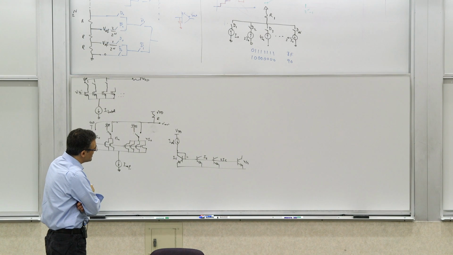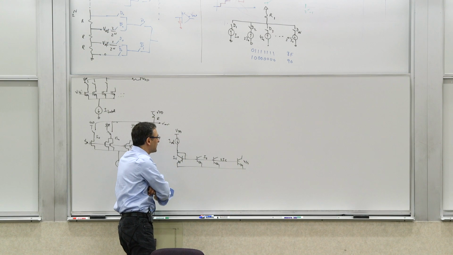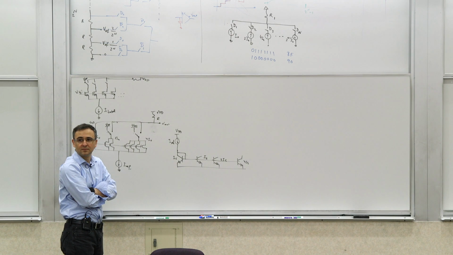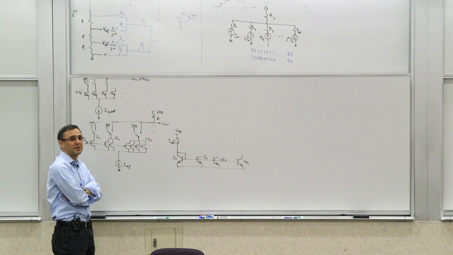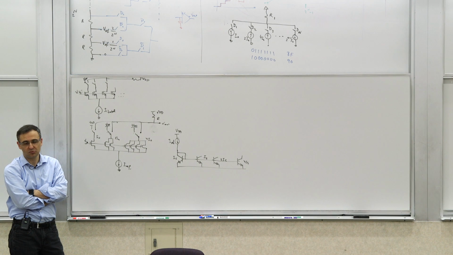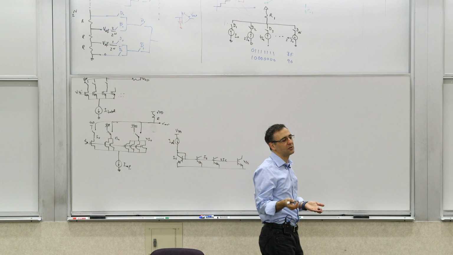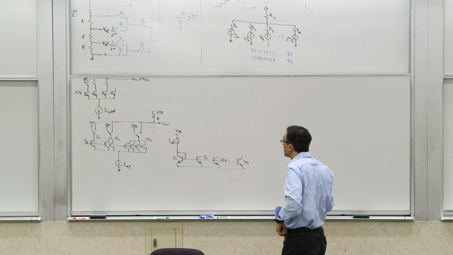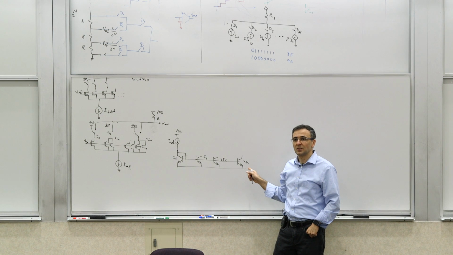So is this OK? Excuse me. It's better than the other one, but is there a problem with this? Yes? You're going to run into a transistor 1,000 times larger. Yeah, you get a transistor that's 1,000 times larger, so when you make that, you have to make it really as 1,000 individual transistors, which is fine. Yeah, if you want to make an 8-bit one, then you have a transistor that's 256 times larger. So those are problems. That's a problem. We need to deal with that. But other than that, remember, for example, if they were made out of bipolars, there are a couple of problems here, right?